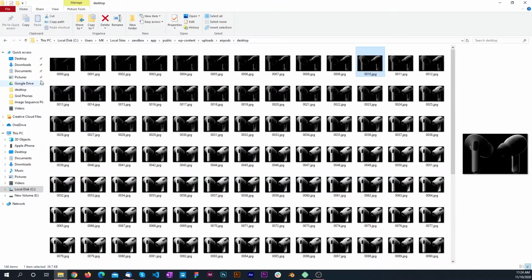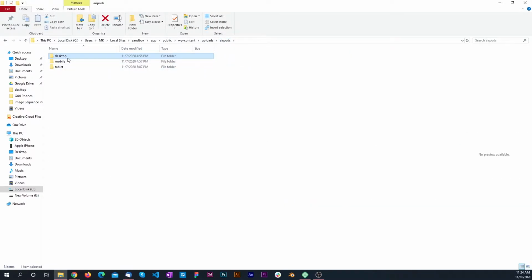The first setting in the widget is the folder URL, and this is basically the location of your image sequence in question. In this local installation, I have a folder called Airpods under the Uploads folder, and within the Airpods folder I have a folder for each device type.